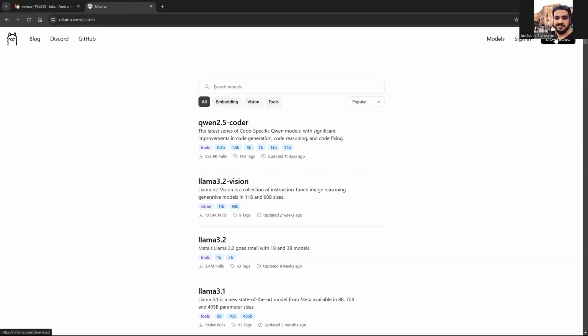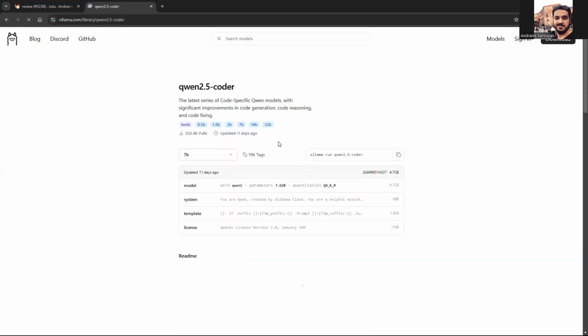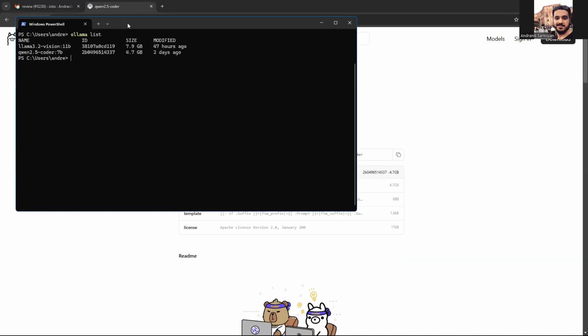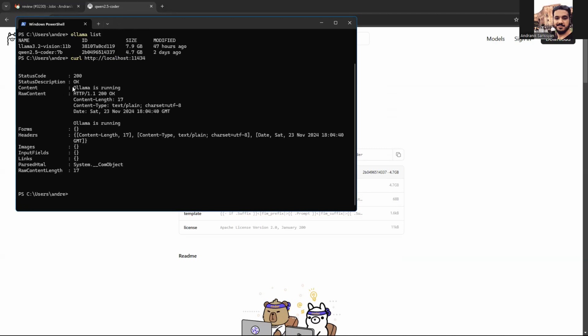So once again, you just need to download Ollama to your runner, to my laptop in my case, and then just pull the model. As you can see, I have already done these steps, and I would like to show you an API answer. Okay, it works. In my case, I use Ollama on my laptop and also the GitLab runner installed on my laptop too. That's why I use localhost.